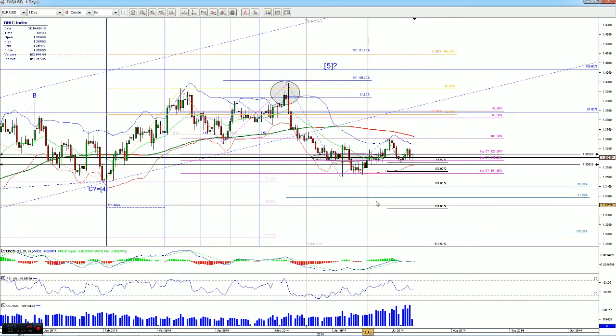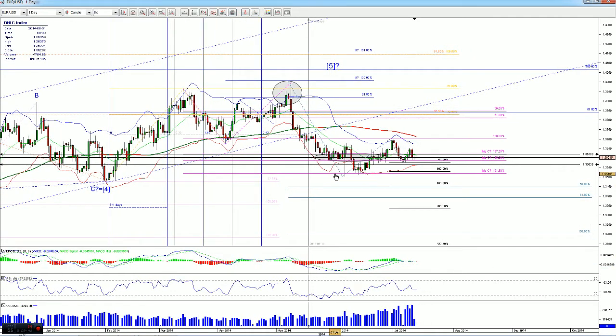If you check my daily chart and the daily situation, I had two scenarios. The first one said that this was an A, B, and C wave which stopped at this Fibo level, and now there could be a 1 and 2, a possible 3 to the upside, but more probable is that we've got something like 1, 2, 3. This was an A, B, and C wave, and this is a fifth wave to the downside developing.